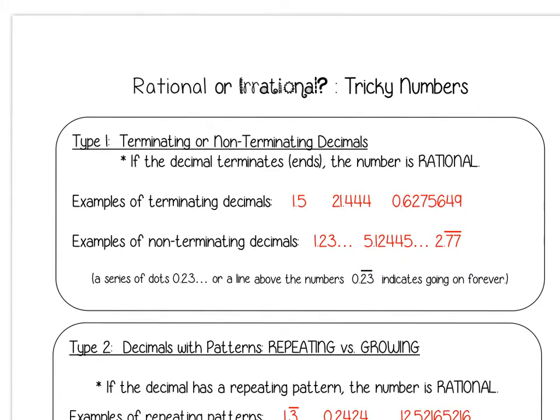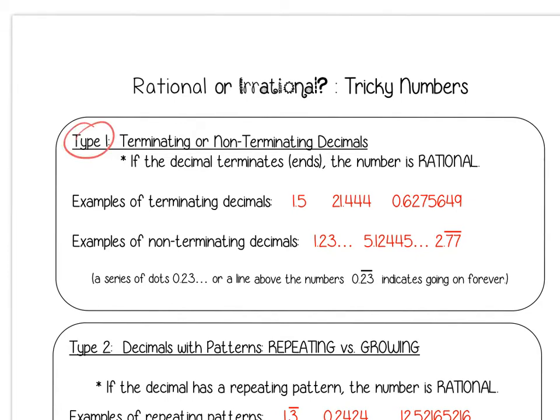Today you're going to be doing a worksheet about rational and irrational numbers, and I just wanted to make sure that you understand them. I hope you watched the 2 YouTube videos that I had to get you in the mode for learning them. There are 3 types of rational numbers, so let's look at the first type.